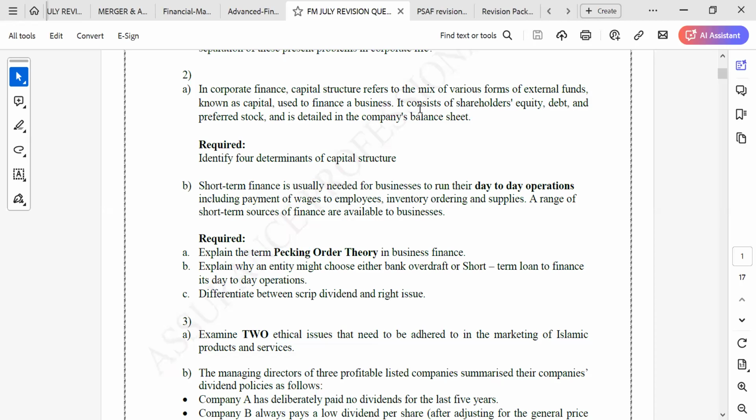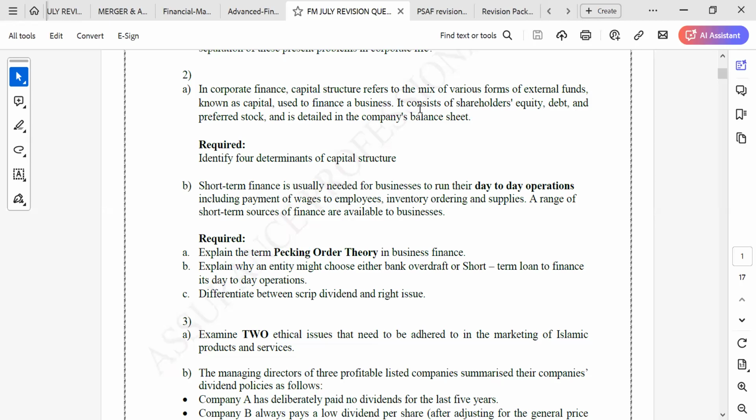So you look at the benefit of going for a short-term loan. The short-term loan comes with a payment plan, but the bank overdraft does not come with a payment plan. As soon as the money hits your account, the deduction is automatic. That's how the bank overdraft works. They are not going to be telling you, okay, pay this amount. No. As soon as the money hits your account, it's automatic. They will deduct it. But for a short-term loan, there's a duration for payment. So there's a payment plan.